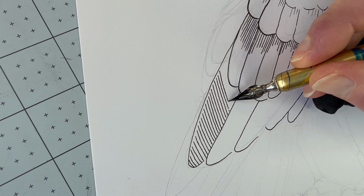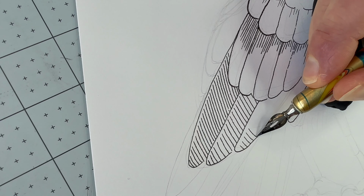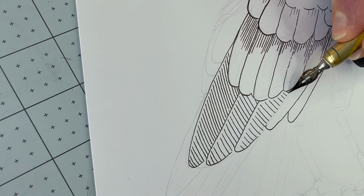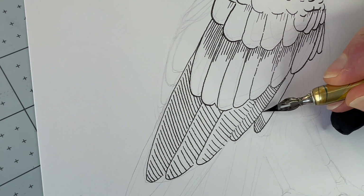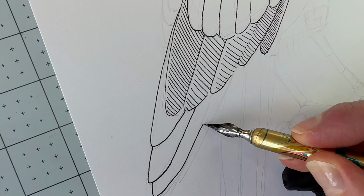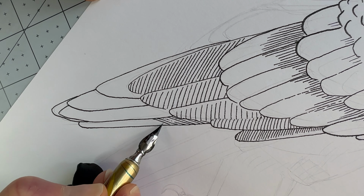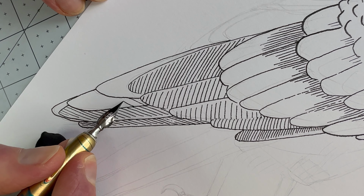For the row of feathers underneath, we'll continue with the same principle of line weights, plus adding a diagonal hatch pattern that follows our protocol. Tight lines on the back feathers, then more spaced out lines on the top overlapping feathers, then back to darker feathers to round out the wing, with those smaller tucked wing feathers. For the wingtip, we'll apply the same texture, except switch the direction of the line pattern.